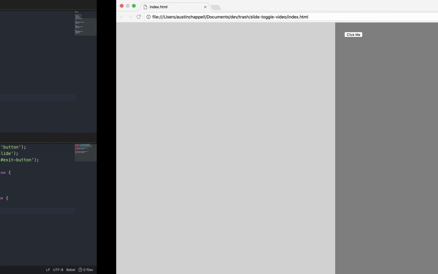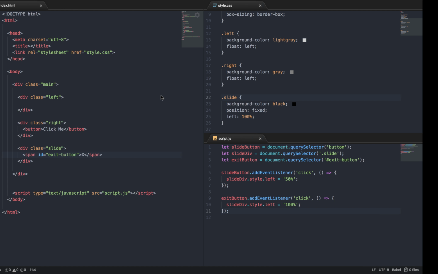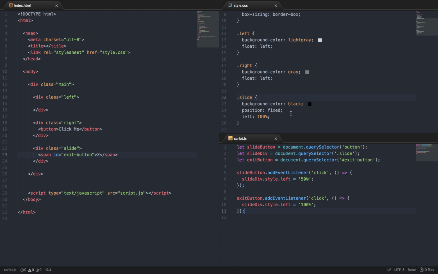It's going to be there, but we won't see it yet. The reason for that is it actually is there. It's probably somewhere. Well, I can see it right there with my cursor. If I click this, it's going to go away. But obviously we can't see the X, and the reason for that is because it's got the same color as the background.